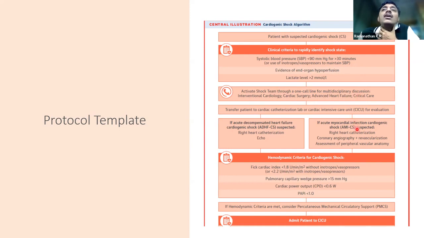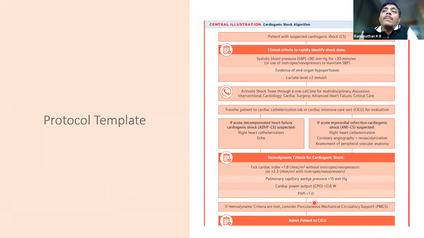The patient gets transferred to a definitive area where intervention and monitoring happen in addition to evaluation. And depending upon whether it's acute decompensated heart failure or other etiologies, the cardiogenic shock team then takes a call as to what would be needed for the patient at that point of time, and at what point further activation to advanced cardiac support would be needed. This is just a sample or template protocol. It can vary between institutions, but most of the templates have the same skeleton, where decisions are based on a right heart catheterization and bedside echocardiography.